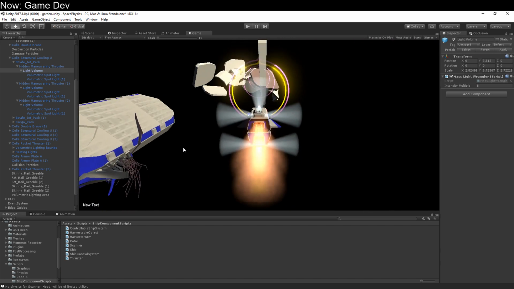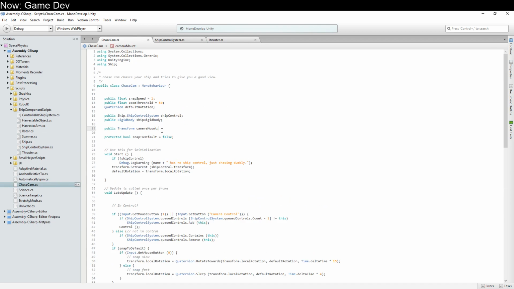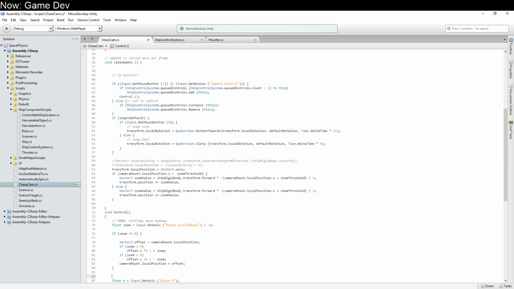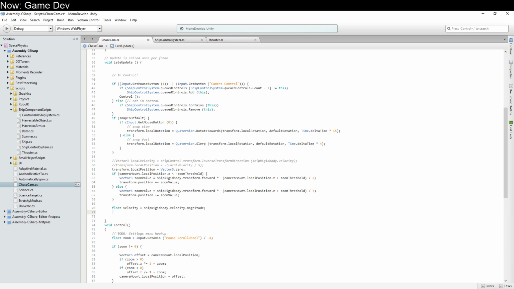All right, so the idea of an FOV that shifts with your acceleration is an interesting one. It might actually solve some of our issues, but it might also make things completely unplayable. Let's find out. For that, we need to store the camera here in the chase cam. Right now we store the camera mount, but not the camera. There we are. And then we're going to want to have it as a bool, so it can be disabled. Public bool FOV scaling equals true. And then down here in our late update, at the end, we're going to want to change our FOV based on our velocity. So float velocity equals ship rigid body dot velocity dot magnitude. And then we're going to say that our FOV is based on that.